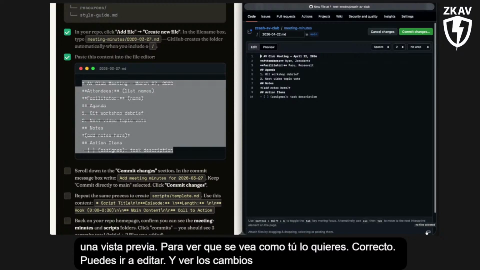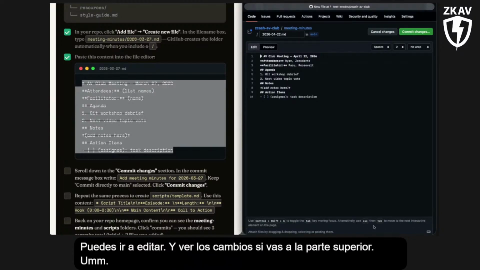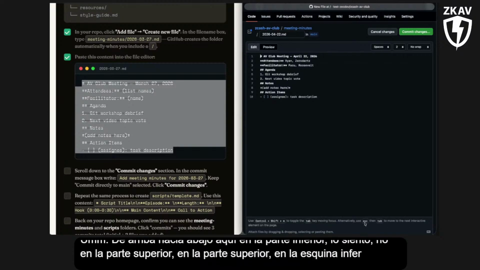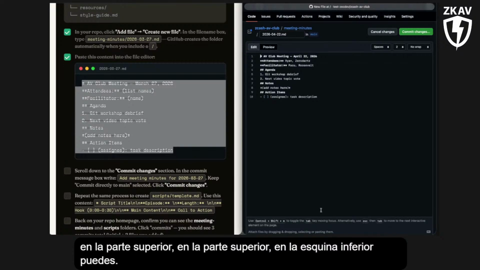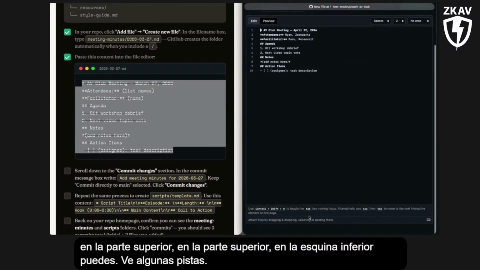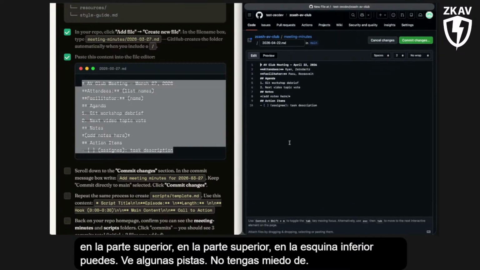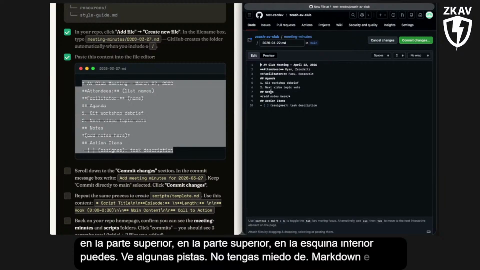If you go to the bottom down corner, you can see some hints. Don't be scared about Markdown. It is a straightforward way to structure your files.